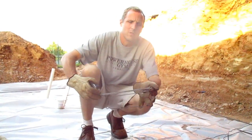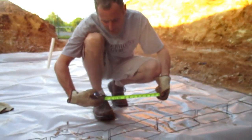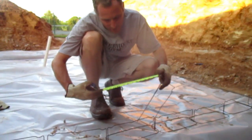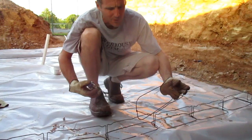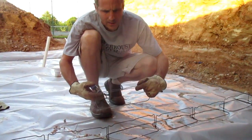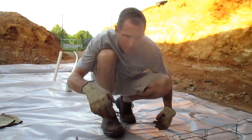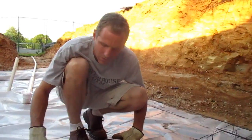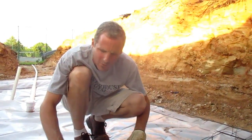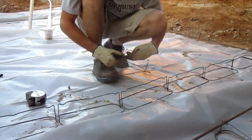Okay, we're back here. Just want to give you a little bit of a dimension of these stands. So these stands are 12 inches wide and they're right at 3 inches tall. So they must be designed for more of a typically a 6-inch slab. We're actually going to be pouring pretty much a 6-inch foundation and close to a 6-inch slab, so we're actually in really good shape. It'll probably be closer to 5.5 between them, because we're going to end up pouring about 11 inches total of concrete.